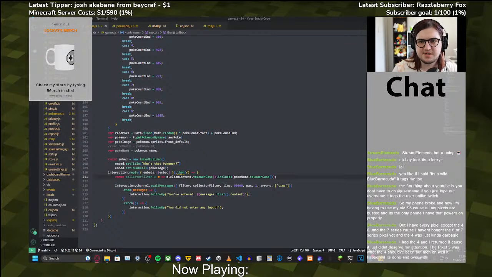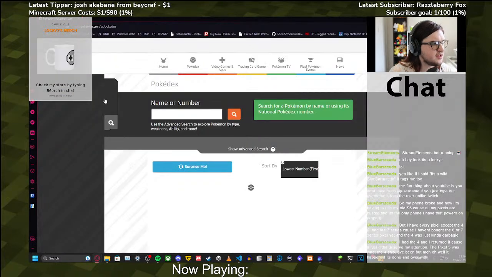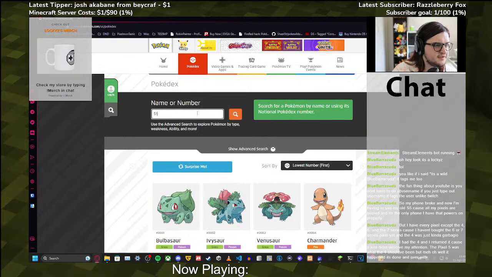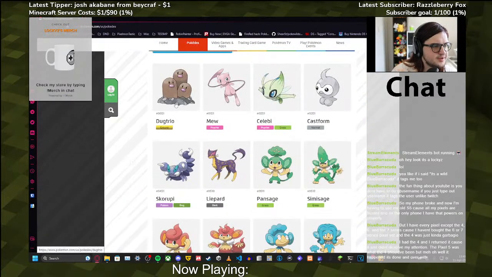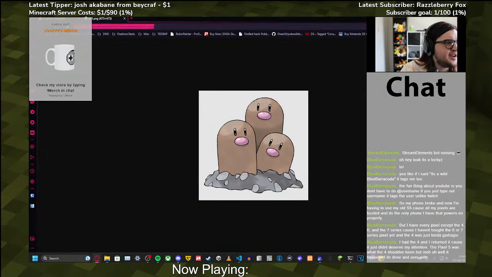So Nintendo actually has their own Pokédex, right? If I go to that, and then I go to say 51, it'll open Dugtrio. And then if I use inspect element, or I can just right click and open a new tab, I can actually get the image here and it'll show the full image.